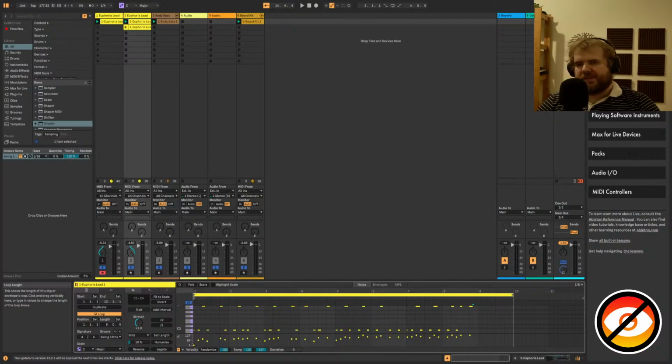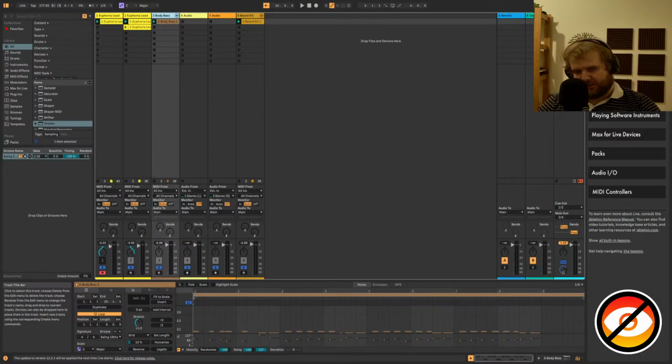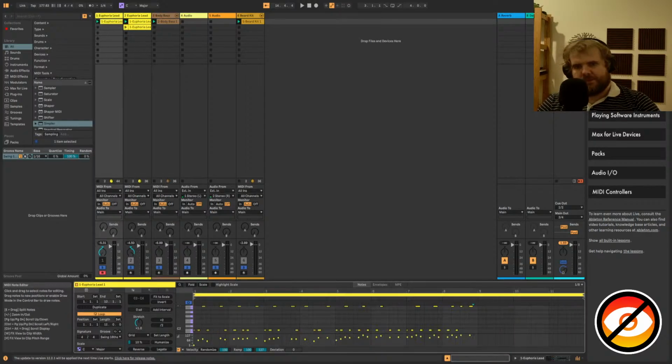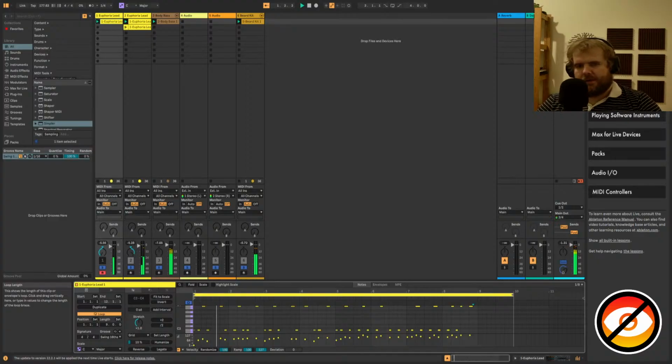So if I set this to 9 as well and do the same for that duplicated loop here, let's see how it sounds now. Should neatly loop now. One, 2, 3, 4. Nice.